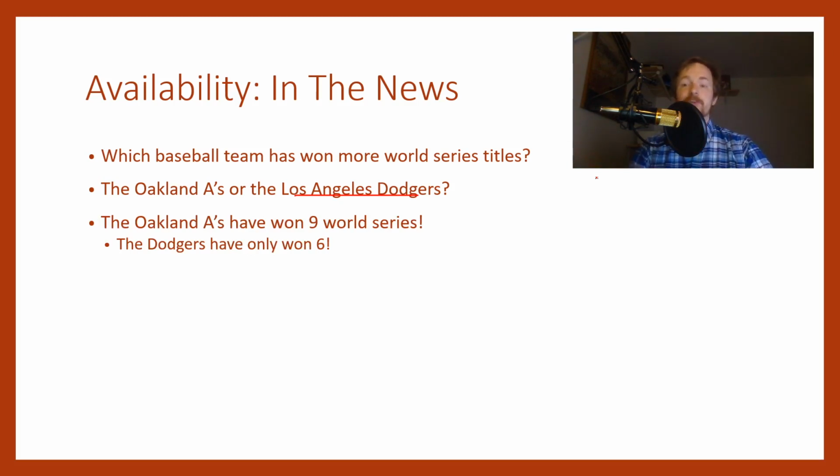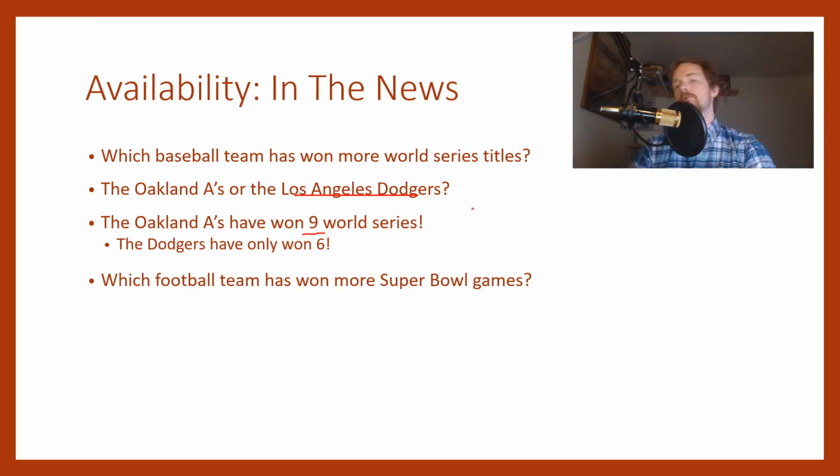So why does that feel strange? The reason is that the Oakland A's have not been a great baseball team recently in the same way that the Dodgers have. The Dodgers were on a hot streak in the past couple of years where they did really well and took home some World Series titles, whereas the Oakland A's have not. Because of that, it's easier for us to remember the Los Angeles Dodgers being in the news for this kind of thing, and so we say that they're more likely. And if you are a baseball fan and you want to quibble with this, I totally understand. The Oakland A's count also includes their title wins when they were the Philadelphia Athletics, or the Philadelphia A's. I'm not trying to play tricks there. I think that's perfectly fine.